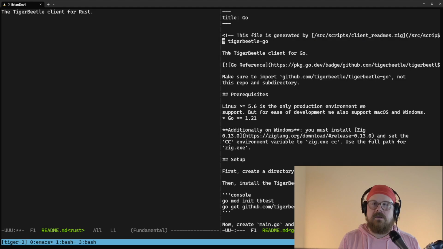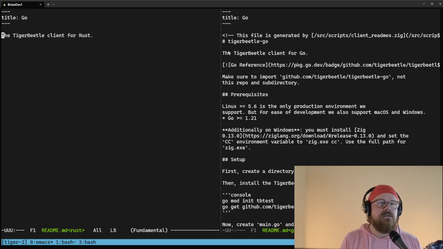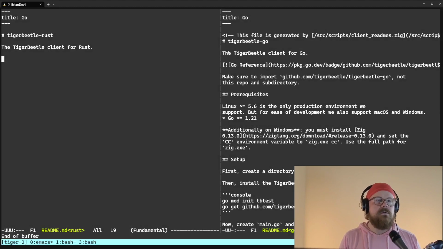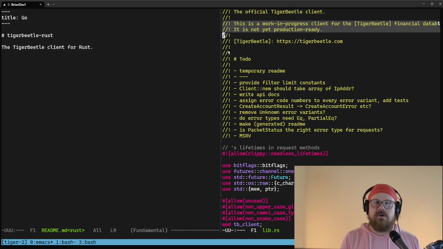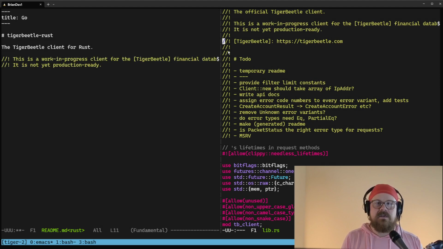Okay, get rid of that. And go ahead and add this front matter here and just kind of do it. Tiger Beetle Rust. And I'm probably just going to copy the disclaimer verbiage directly from the README.